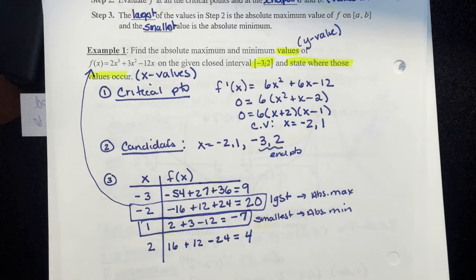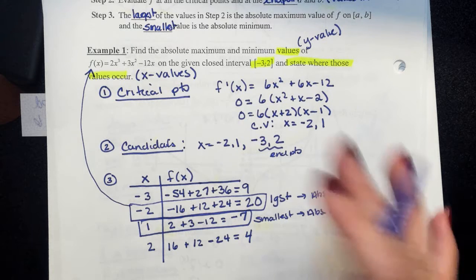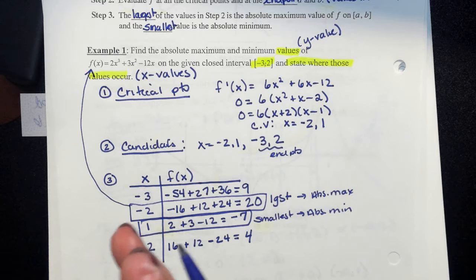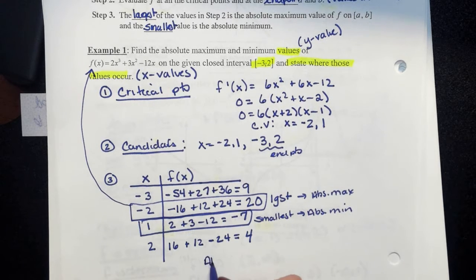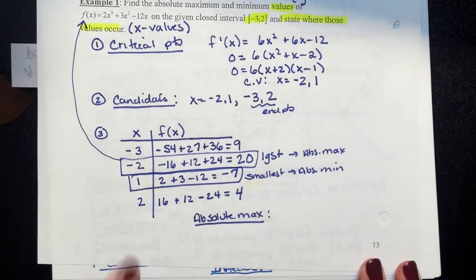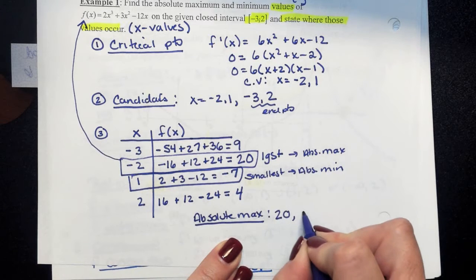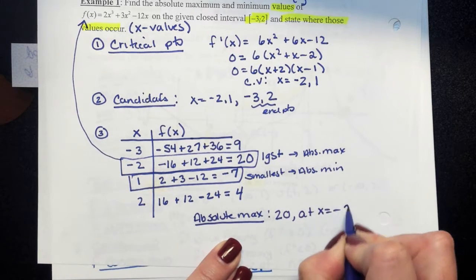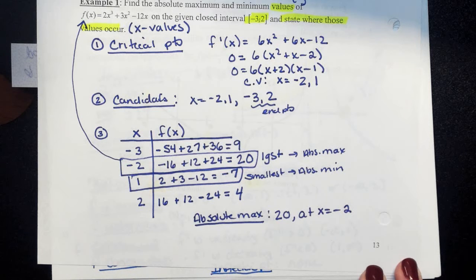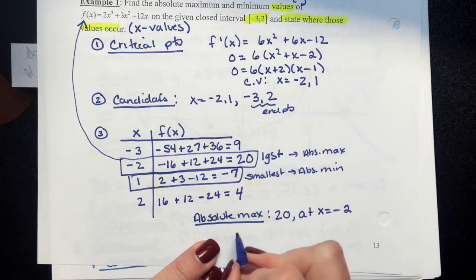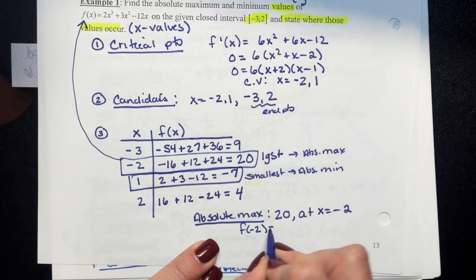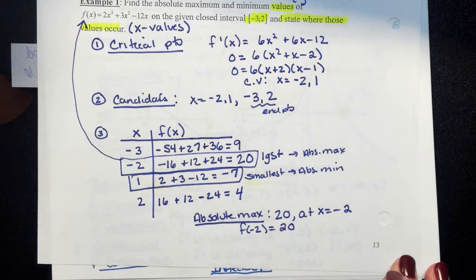So now when you write your answer, this is what you need to be careful of. The table is just for calculation purposes for you. What you need to then write is the absolute max. There's two ways you could write this. The absolute maximum is the value that you get when you calculate the y. So the absolute maximum value of this function is 20, and it's occurring at x equals -2. So that's the location. You may also write the absolute max as f of -2 is equal to 20. You can write that in function notation as well.